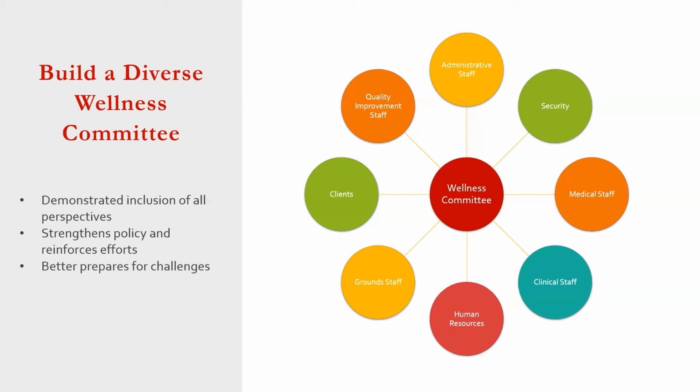In addition to including different roles within the organization, you may also want to consider including people with varying perspectives on the policy. Not everyone needs to be 100% gung-ho ready to go about a tobacco-free environment. It's okay if people have some questions or maybe even some skepticism or potentially even opposition to the policy. That's really only going to reinforce the efforts and strengthen the policy and reinforce the fact that you are considering all perspectives when you create the policy to make sure that you're best meeting everyone's needs and addressing the concerns that are going to arise. It also just demonstrates to everyone that you have included all perspectives throughout the discussion.